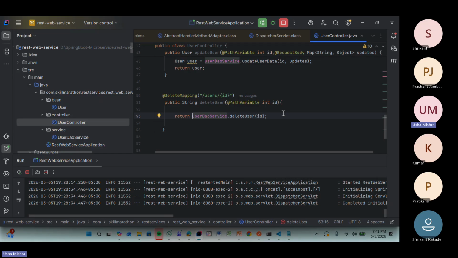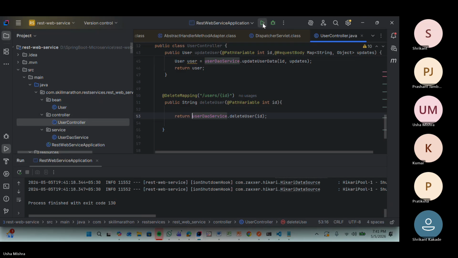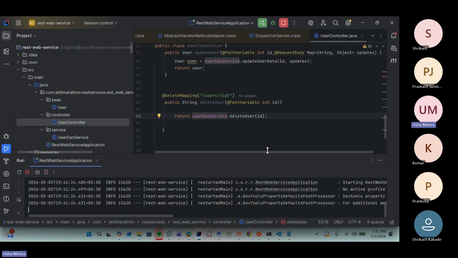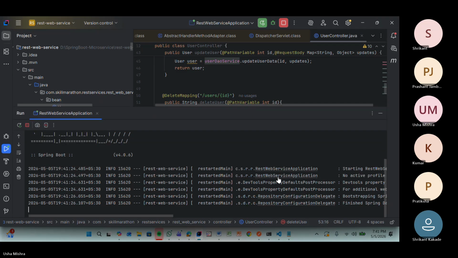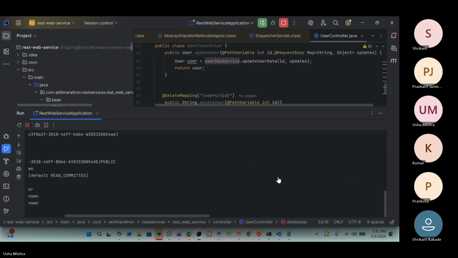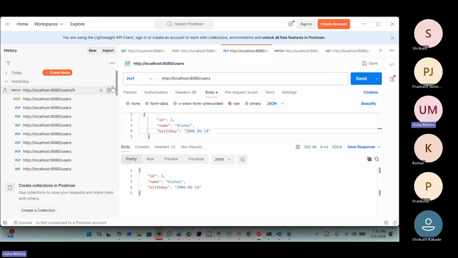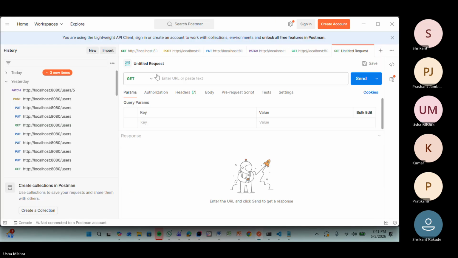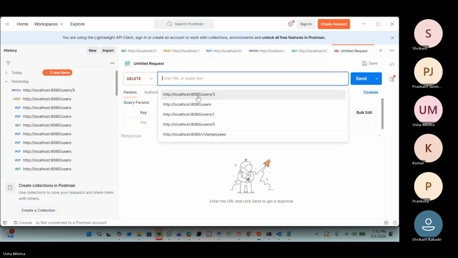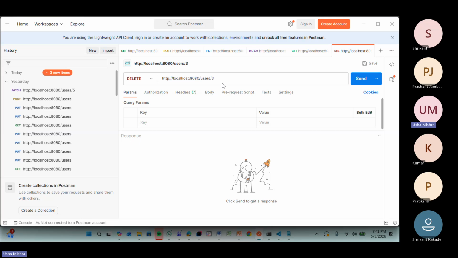Till this point it is clear, right? Yes. Let's see, the server is starting. In the meantime, we have to add one more API here. The request method should be delete. Let this user be the one we delete.